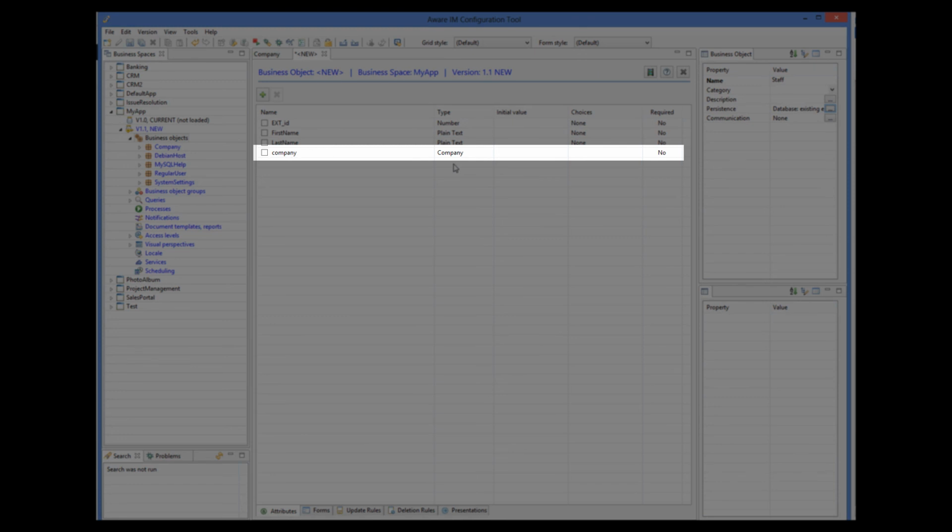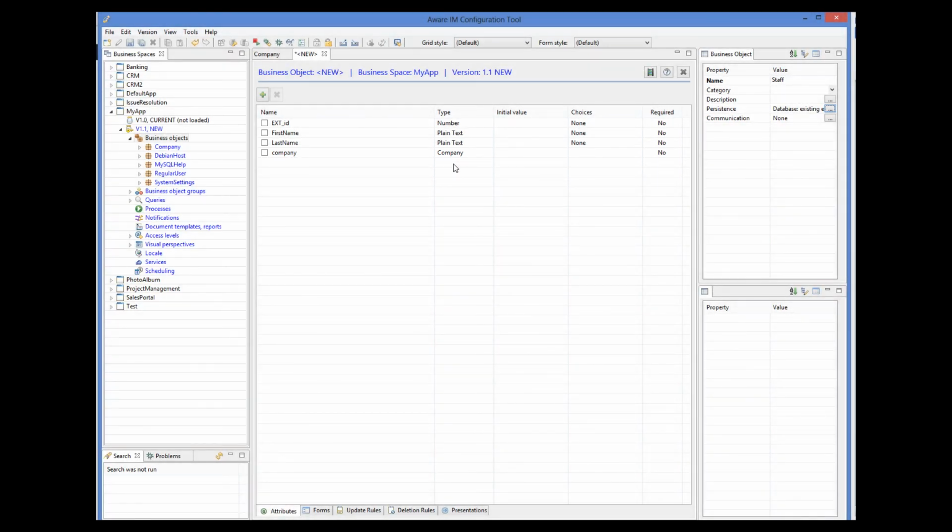AwareIM has created a reference attribute to the company object. I can now use the power of AwareIM relationships for this object. I can use this reference attribute in business rules, queries, and so on. Now I can even define shortcuts to the individual attributes of the company object in the staff object, and use these shortcuts in the query on the staff object.